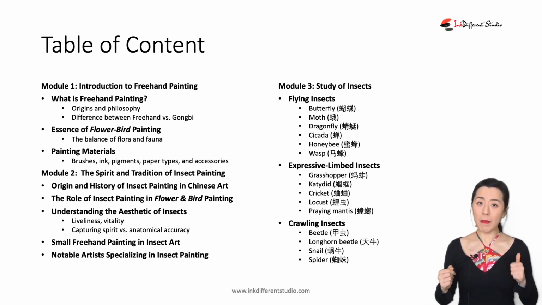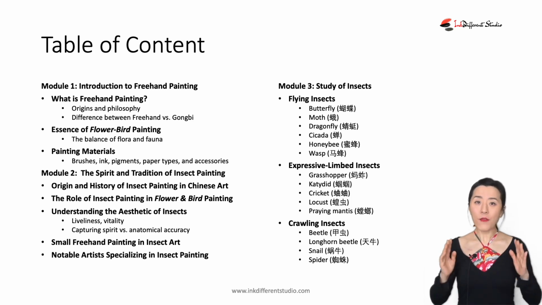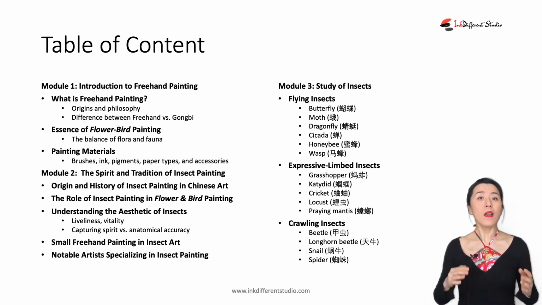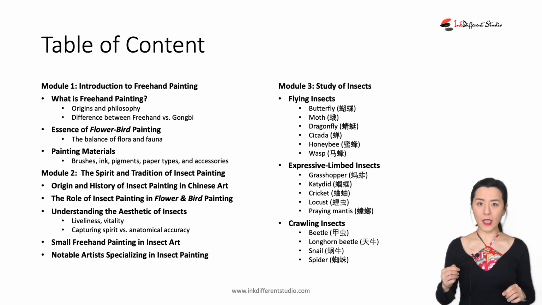You will develop the ability to observe insects attentively, recognizing essential forms, postures, and rhythms that reveal the spirit of life beyond mere anatomical accuracy. You will also strengthen your technical skills by studying 15 types of insects, learning to capture their unique character through expressive brushworks, refined ink techniques, and sensitive color application.